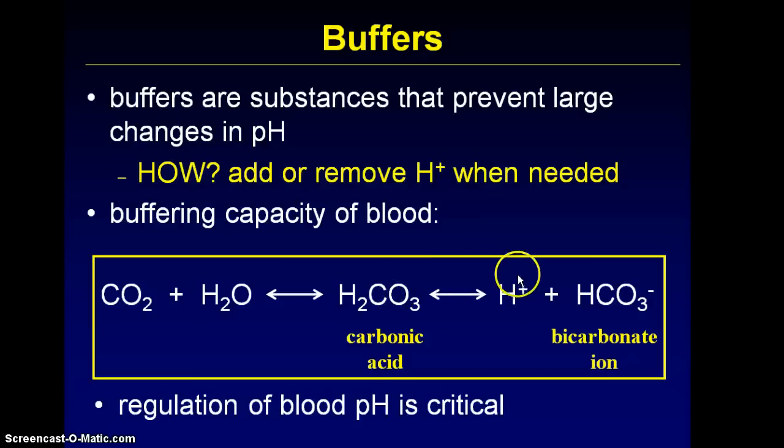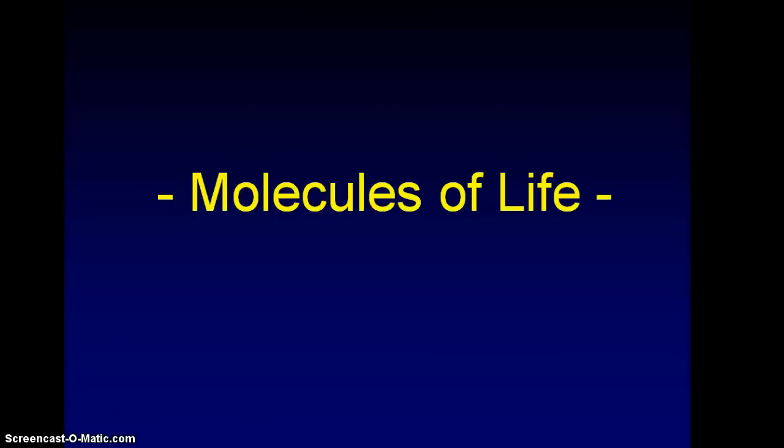If, however, the hydrogen ion concentration is falling below normal and the pH is getting a little too basic, then the carbonic acid will dissociate in order to release more hydrogen ions to solution and therefore bring the pH to a less basic pH, and possibly towards a more acidic pH. So this buffering system is really important in regulating our blood pH. It's one of the conditions that we need to maintain in our blood. Our blood must remain around 7.4 pH as part of homeostasis.